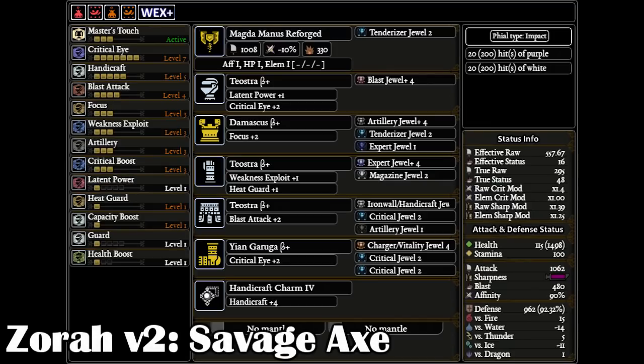The second build has extra health boost, level 4 blast attack, and as well one more level of handicraft. The skill Master's Touch will make 20 hits of purple sharpness into 200 hits, because 90% of the hits on tenderized parts will not drain any sharpness. So this is a perfect Savage Axe build.